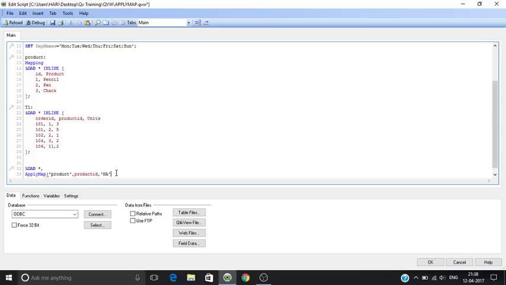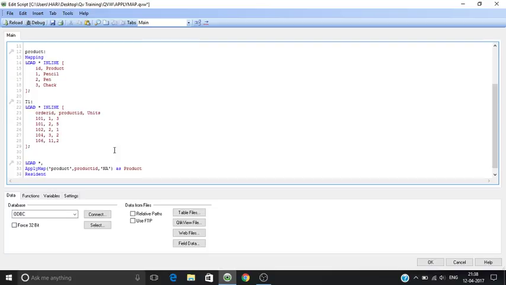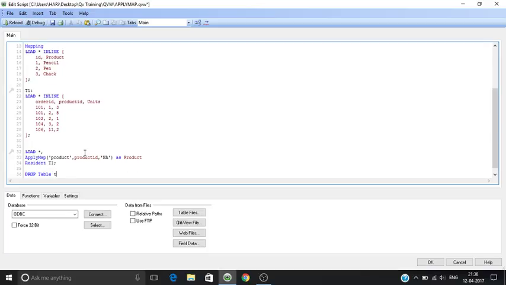The resultant of apply map would be the product name, so give an alias name to it as product, and then I have to take this from which table? Resident from T1. Then drop table T1. Getting the point.